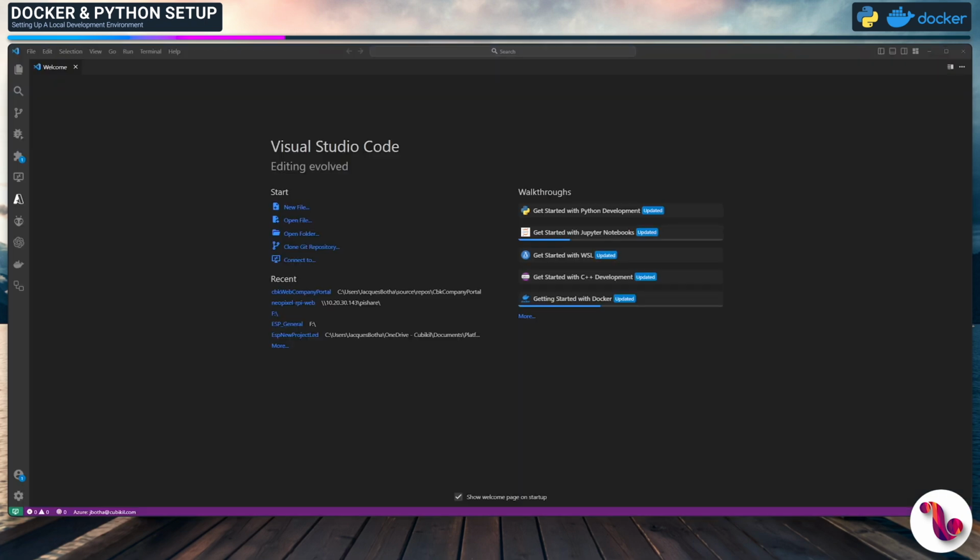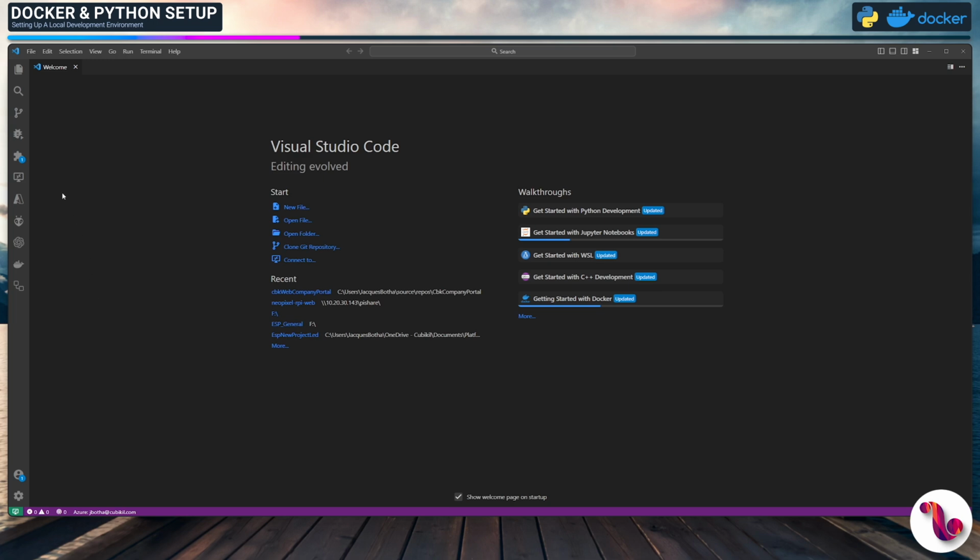So I'm going to open up mine, and I've already logged in to my Visual Studio Code. On the bottom left side, you can sign in with your GitHub account. I've already signed in. Make sure to sign in, otherwise this part is not going to work. Now, once you've signed in, we are going to clone our actual repository.